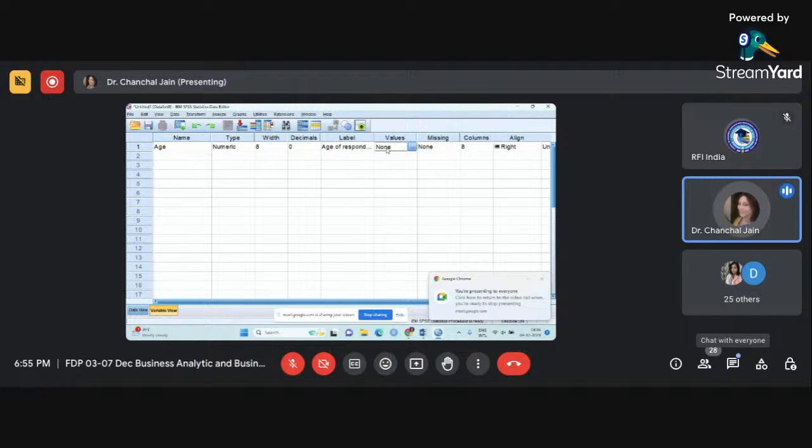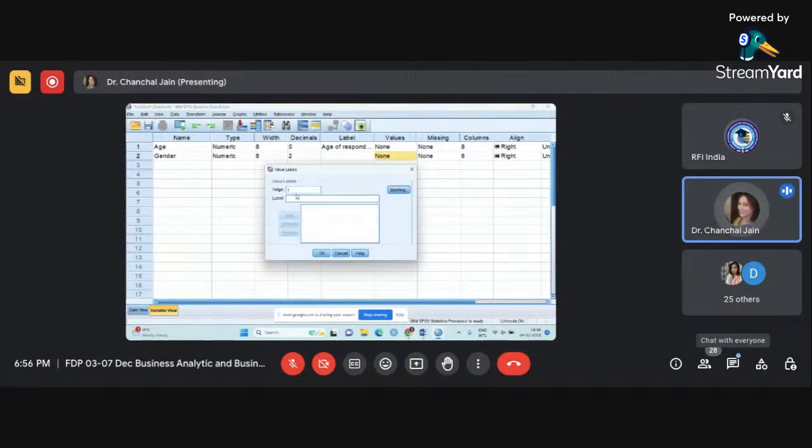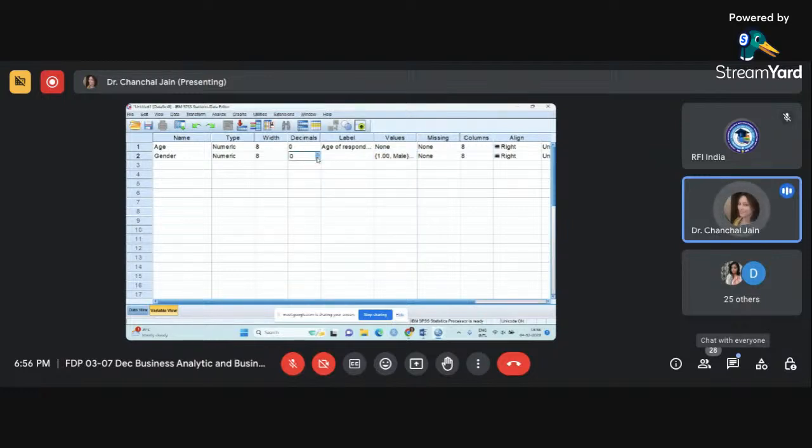Okay, so I think I have left the labels. I'm starting with the values. If I talk about values, suppose I am taking the next variable as gender. In gender, if I am doing a coding of my variable, I can write here what value I have given to which label. So I have written here 1 for male, I can add this. I have written here 2 for female, I can add this. And I can press OK. I can make this decimal point 0. And that way we can say we have defined the values. That is the meaning of whatever numbers we have given to the categories, right?